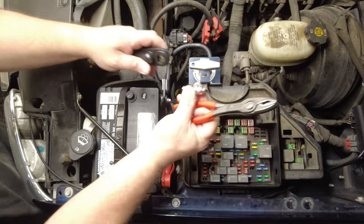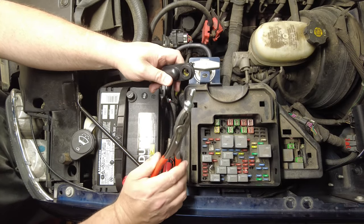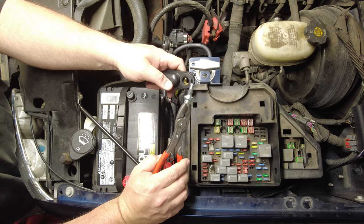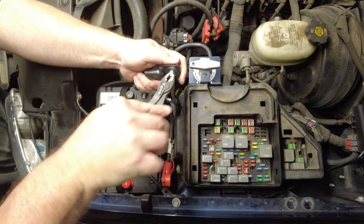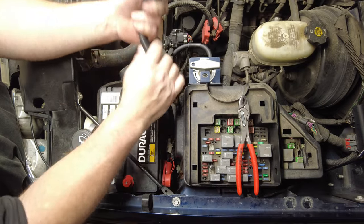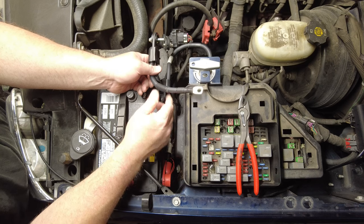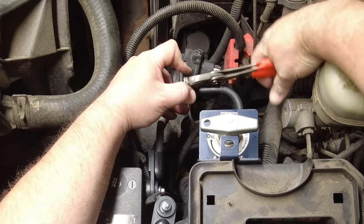Anyway, we'll take out the short bolt. And I've got a longer bolt here. Now, I have not tried this off camera, so we're going to make sure this works. If not, I've got a plan B. But we'll put that, and you've got to work it in underneath the piece of rubber there. So that is a longer bolt. And then take the factory bolt out of here.